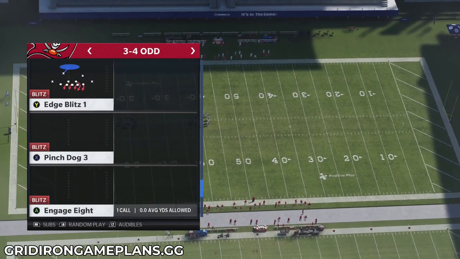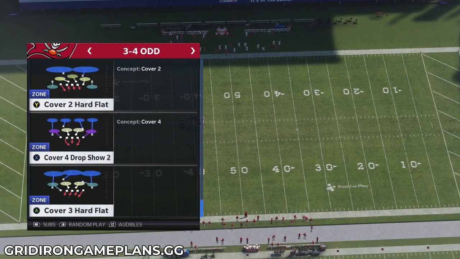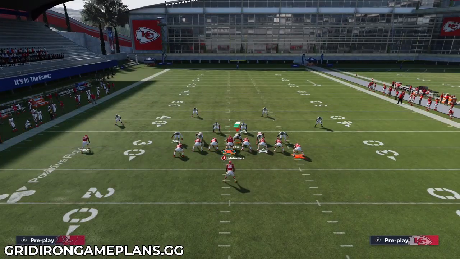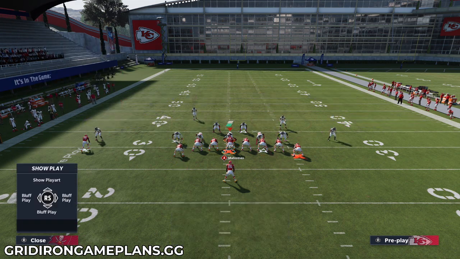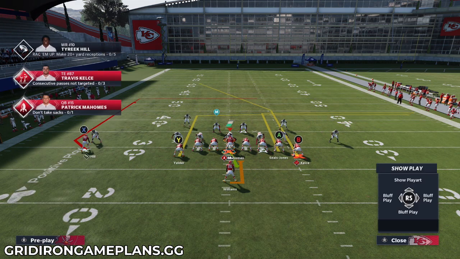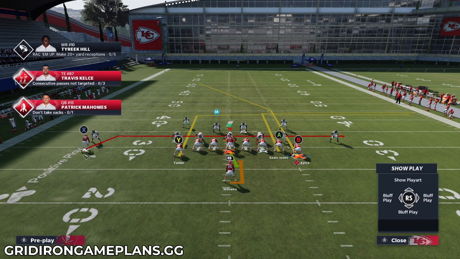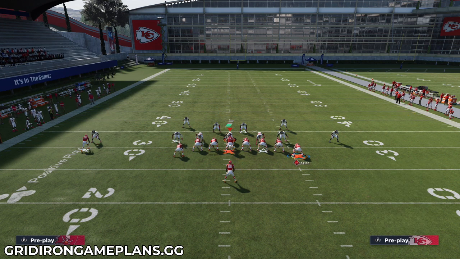This was a coverage that I routinely was able to beat last year. And you're going to face a lot of press, so we'll go ahead and press our coverage. And with the cover four drop show two, I typically would just go ahead and leave the dig to Yelder, because if you think about it, this is a pin concept. You have an in route and a post route. So post, in, so it's a pin concept.